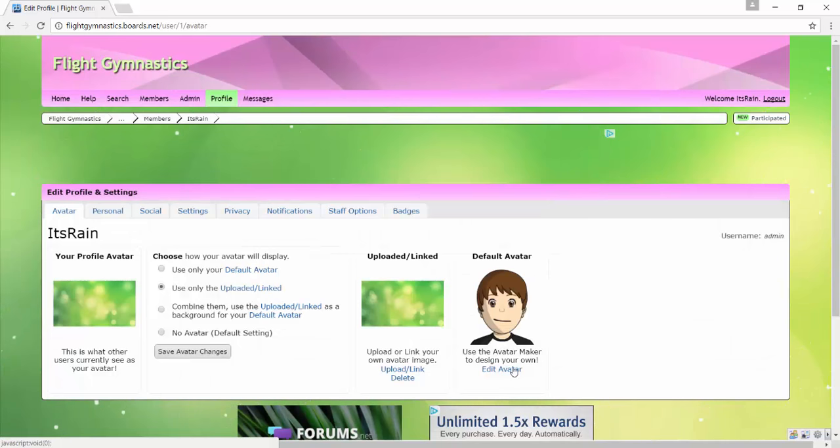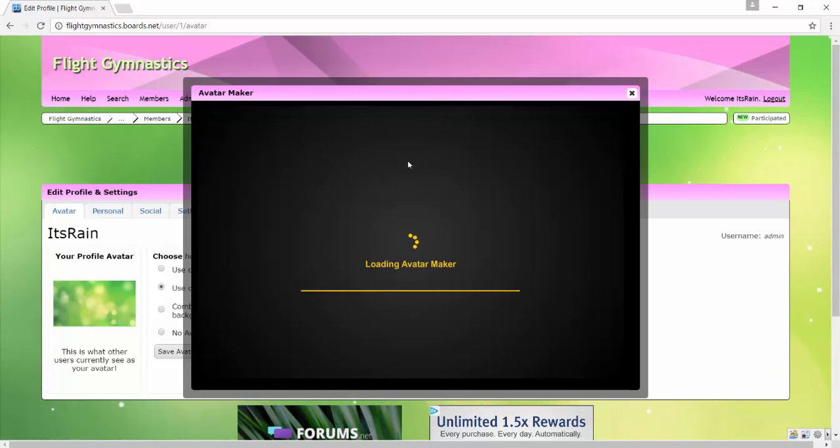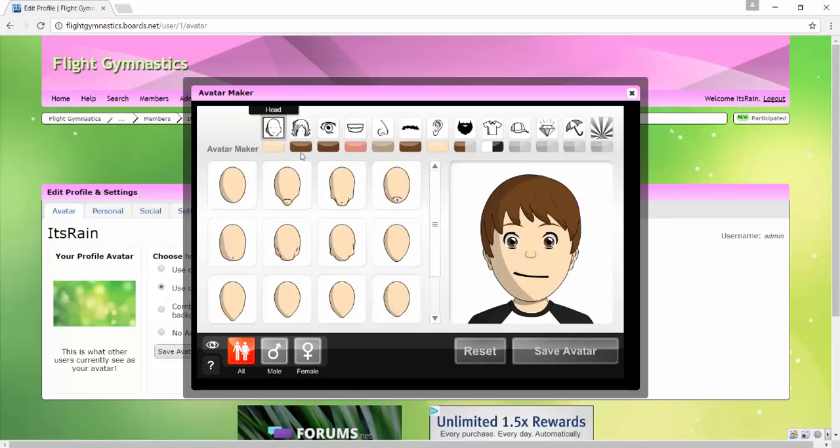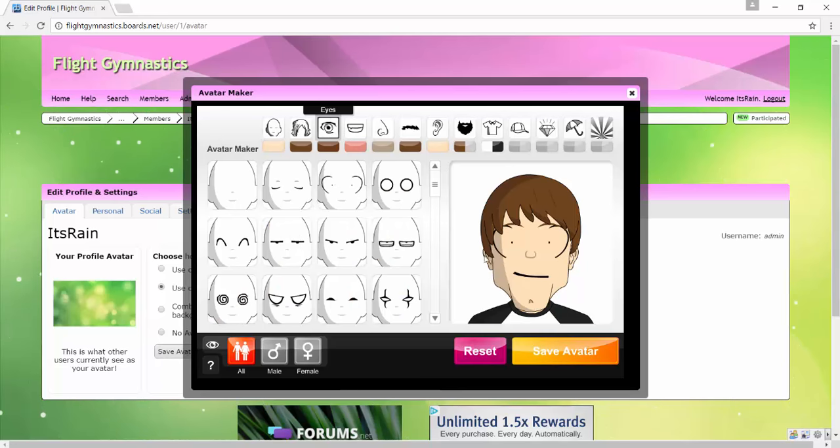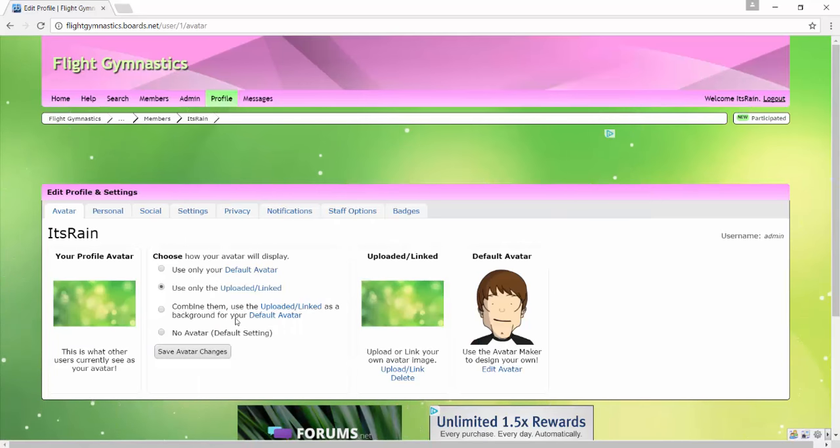Or you can also use a default avatar where you can edit your own avatar, and you can basically create it to be you, your Roblox character, doesn't matter. For me, I'm just going to make him look goofy, I don't care. Yeah, let's give him a weird looking chin. There you go. Merry Christmas, me. And then you can actually use that one.